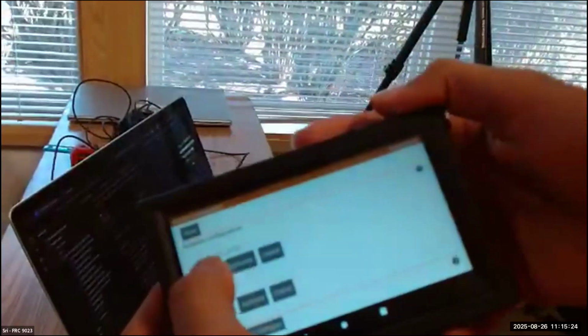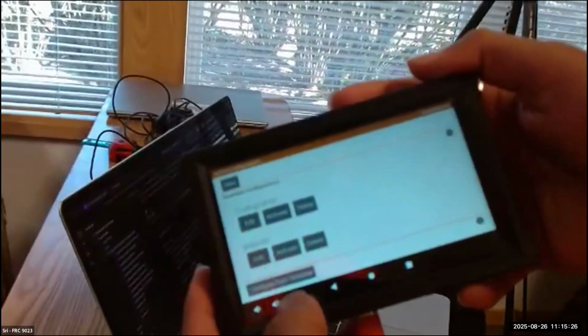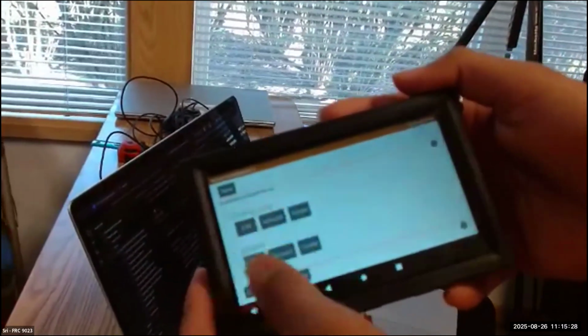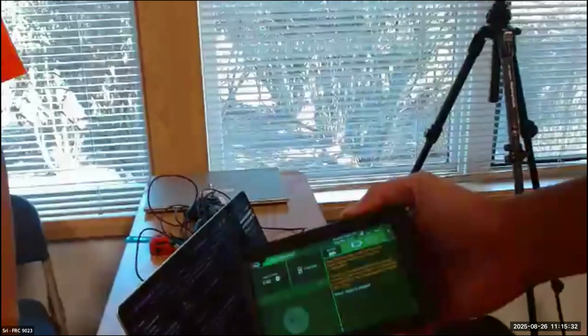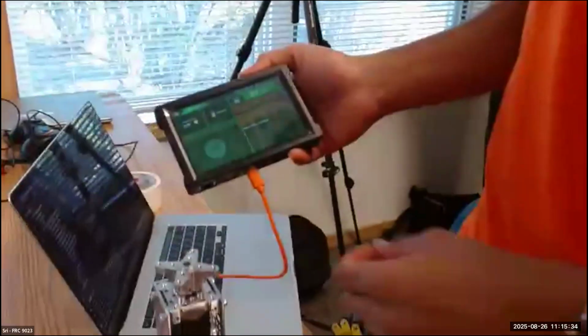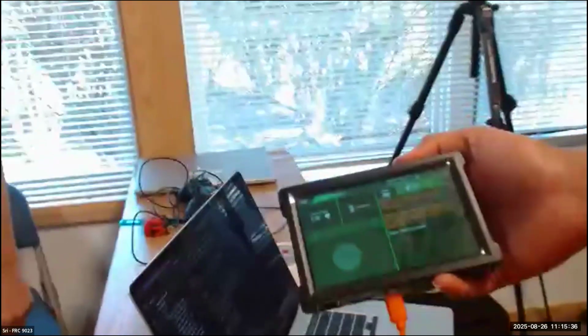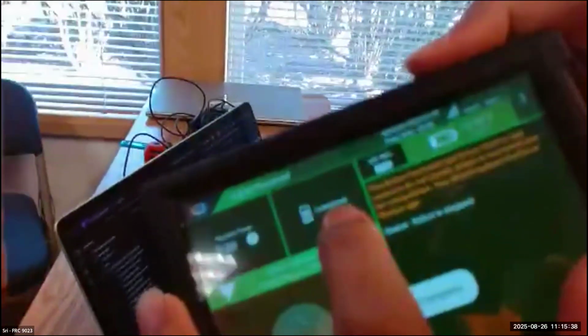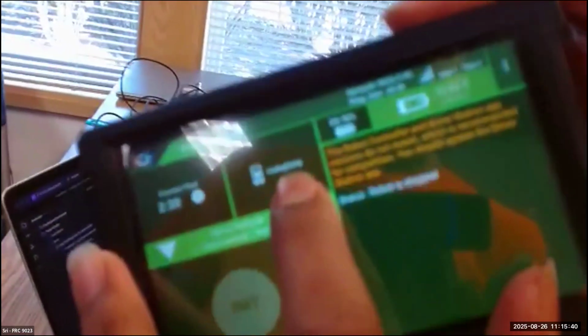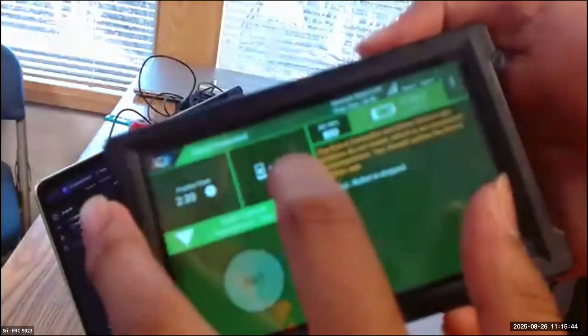Right, so now you can see we have our new coding camp configuration here. So you can just activate that. Now we'll go back. And if you have multiple configurations, a good way to check which one is your active configuration is you can see it over here. It might be hard to read, but that says coding camp. So we know that that's the active configuration.